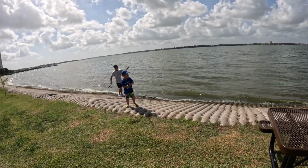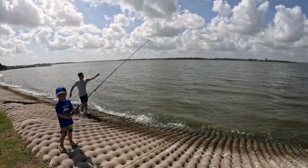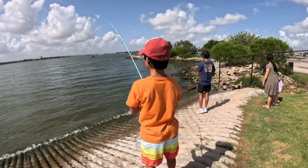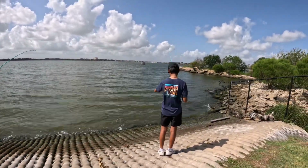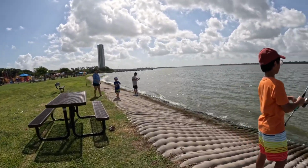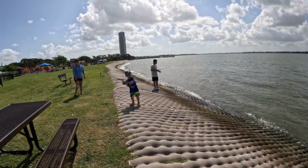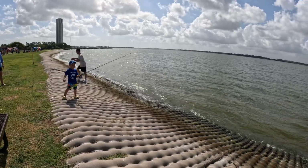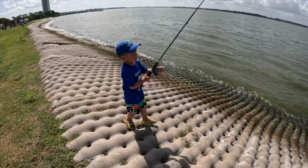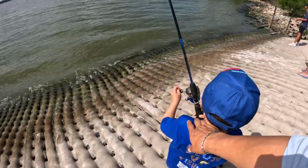So there's a lot of rocks here. Elon. We got a tango, Elon. Go over there, go over there. Careful, Elon.